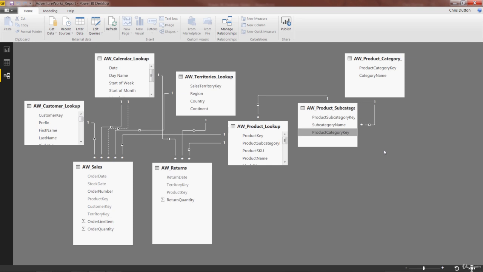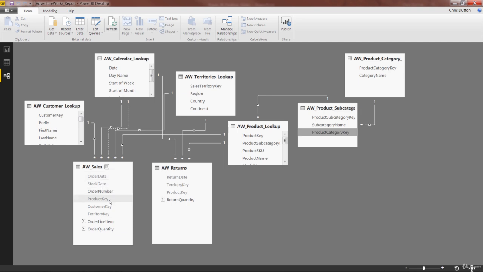Three, filter direction correctly flows downstream to the data tables. We just did that by checking the direction of the arrow. Data tables are not connected directly to one another. As you can see, both data tables are connected to each valid lookup, which makes sense. We did not try to force any sort of crazy many-to-many relationship between sales and returns. So that one checks out as well. That hits number 5, connected to all valid lookups. We can confirm that each of the foreign keys in our data tables is currently connected.